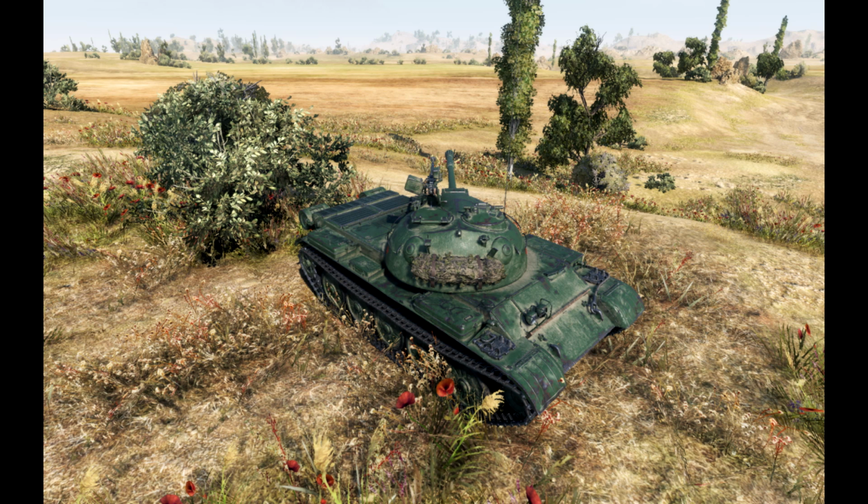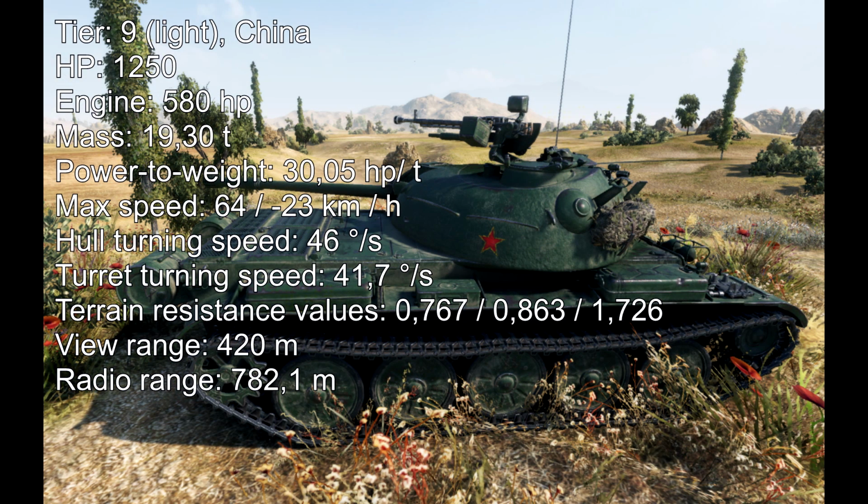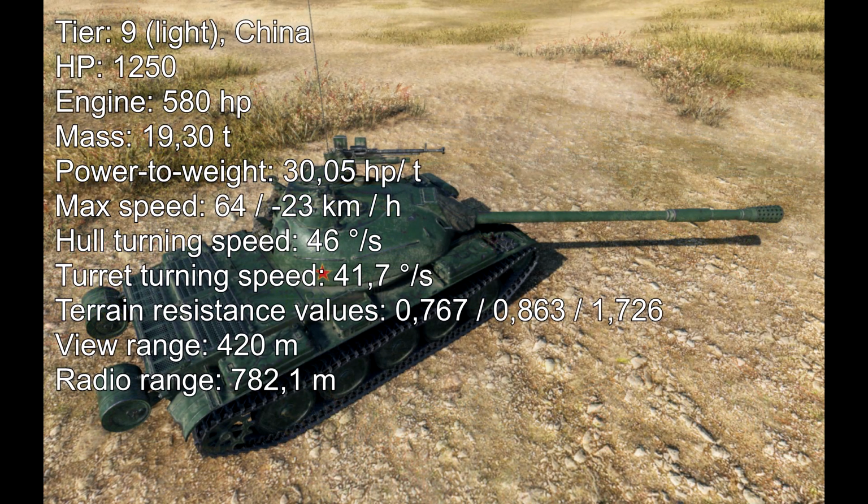But yeah, it has 1250 HP, 580 horsepower and a weight of 19 tons. Means it has one of the best power to weight ratios, of 30. This is really strong. The max speed is 64 kilometers per hour forward and 23 backwards. Full traverse speed 46 degrees per second and third traverse speed 41 degrees per second. Definitely nothing bad at all. As you can also see, the terrain resistance is really good with 0.7, 0.8 and 1.7. Normally it is around 1 and 1 for medium and hard terrain, and 2 for soft terrain.